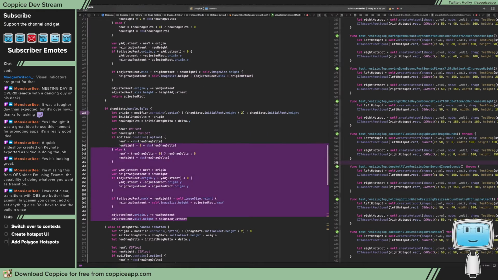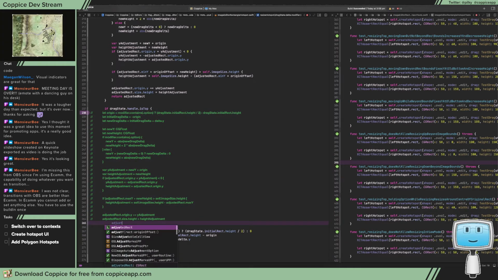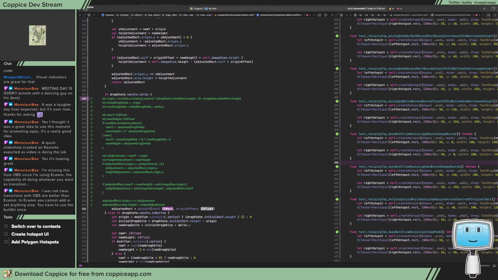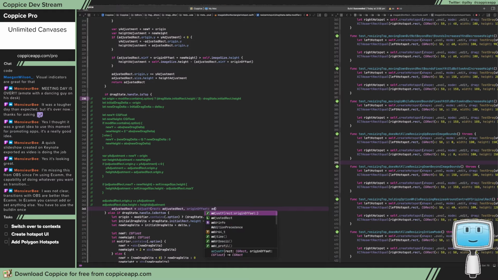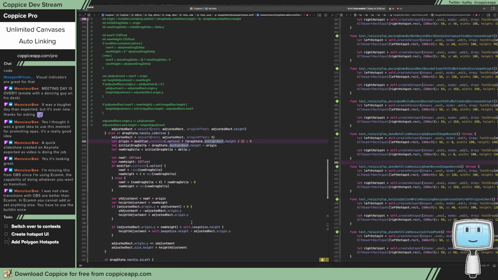Right, let's comment this out. Going to do adjusted rect equals just y cg rect adjusted rect. Origin offset is going to be dot height, but for the bottom, it's going to be 0.